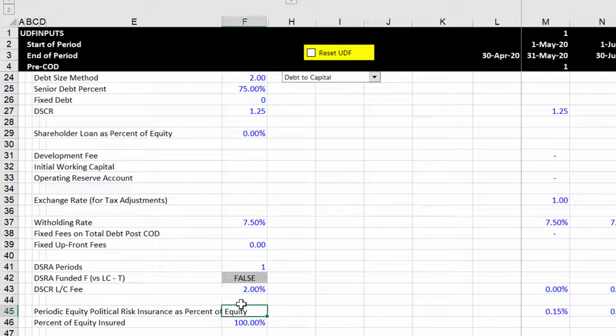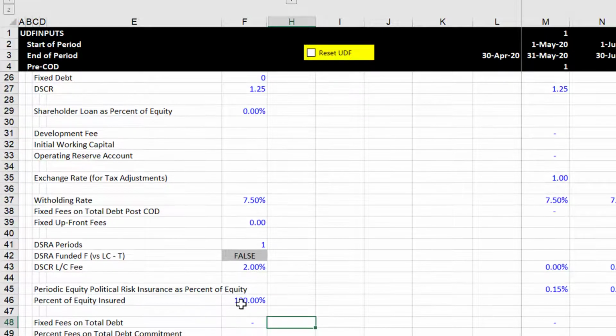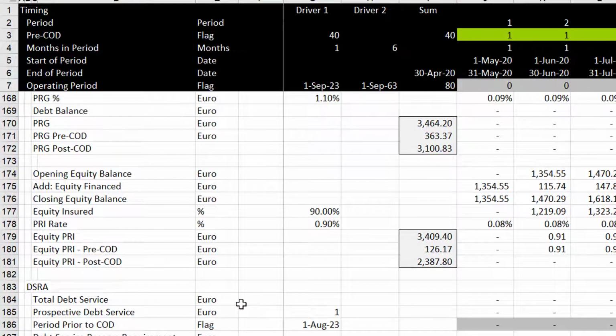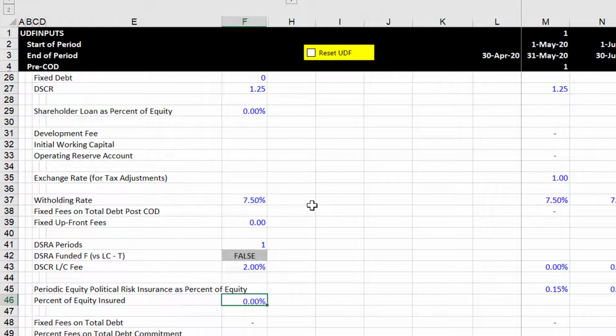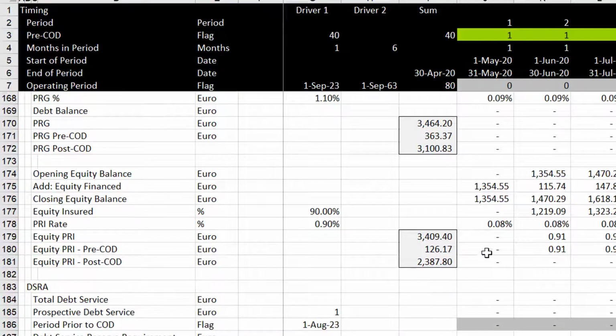Okay, and then let's put this is the letter of credit fee if you have any on a DSRA, and then we put how much the equity is insured. Now, why don't I just take that here? No problem taking it here. And then it says the periodic equity risk premium.